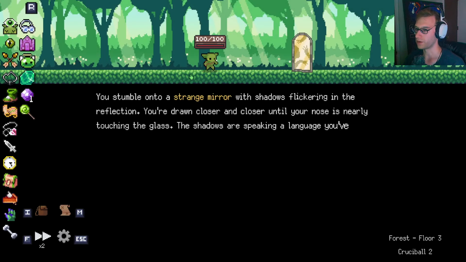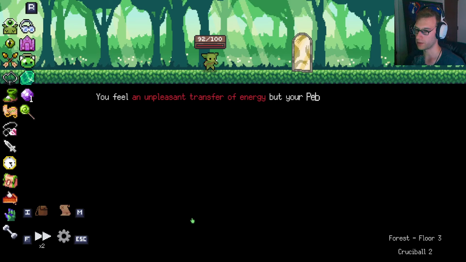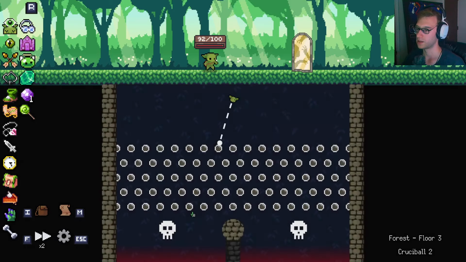Stumble onto a strange mirror, with shadows flickering in the reflection. You're drawn closer and closer until your nose is nearly touching the glass. The shadows are speaking a language you've never heard before, but you understand their offer. Duplicate all orbs, or duplicate a random orb. Random orb. Feel an unpleasant transfer of energy, but your Peb All Level 1 has been duplicated.